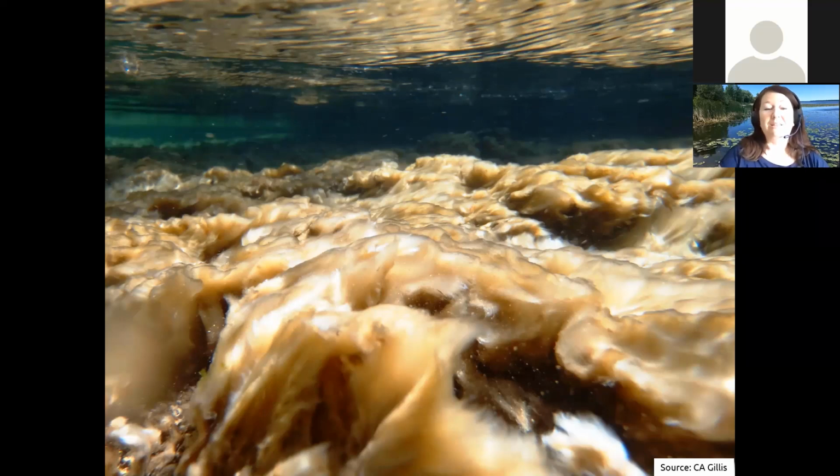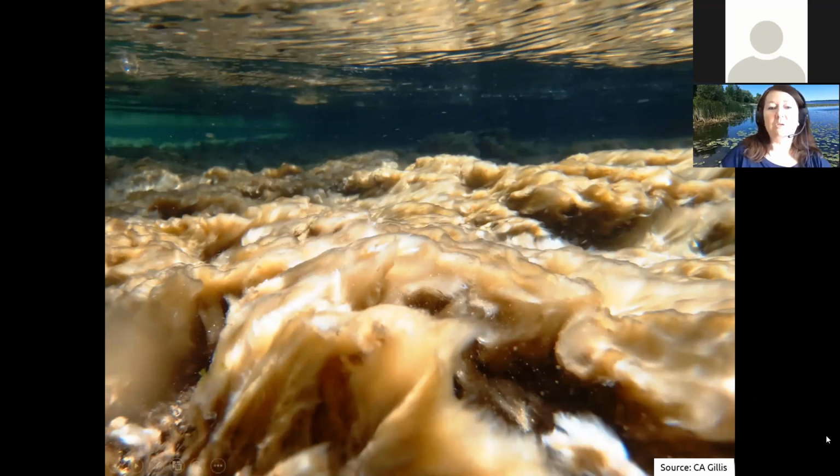And of course, I wasn't the only one who thought that. We were getting calls of, was there a sewage problem in the Bow River? And sure enough, at that time, when I looked under the microscope, it was a diatom. And this is Didymosphenia geminata. We usually refer to it as Didymo. Some people call it rock snot, but we're trying to move away from that moniker. But it looks like shag carpeting.